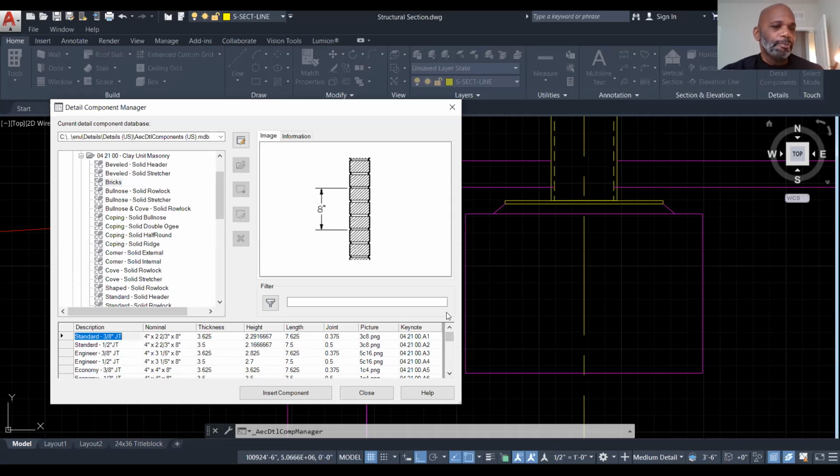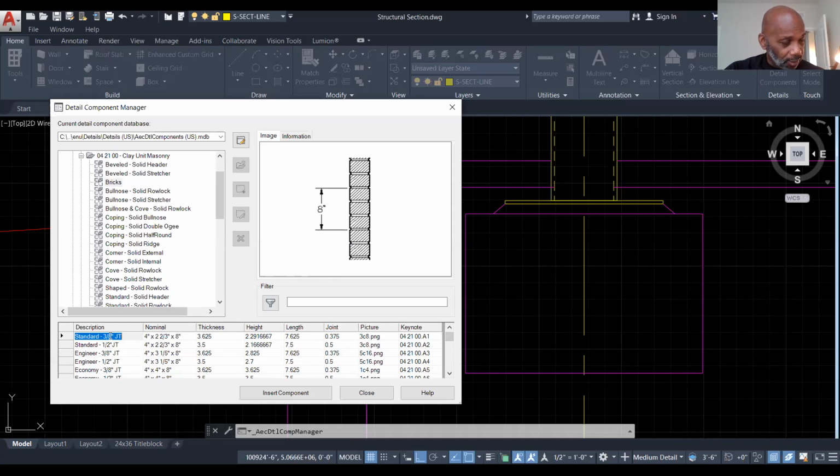But what we're going to do is use the first one, standard brick, which has these nominal dimensions. Between the bricks we have mortar joints, and there are two dimensions typically used, 3/8 or 1/2 inch.